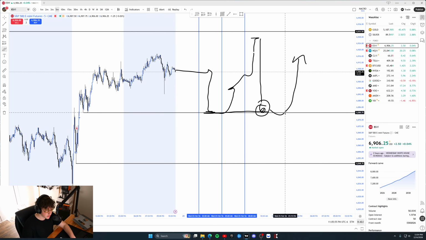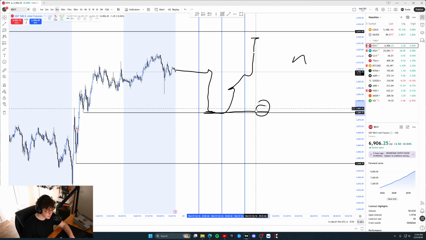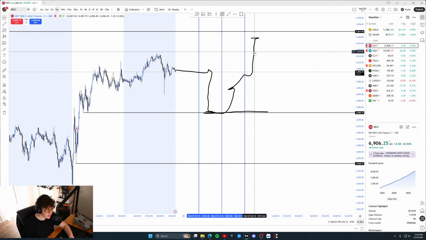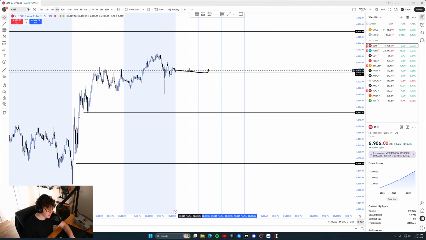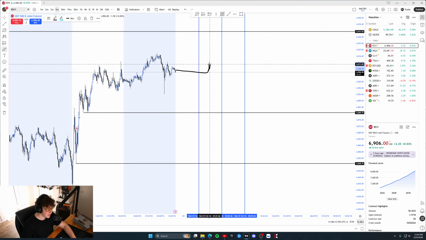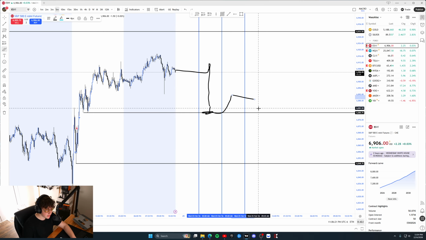So this is sweeping liquidity here. I know it's a lot of drawing, so let me erase and let me give y'all a better picture. If y'all followed, y'all should know exactly where I'm at, but let me take out all of these markings here so I can show y'all. All right, so basically this is what I'm saying. Let's get the drawing here. It comes into here, decides to do a London session sweep, come up, place even more orders, and then let's say it comes into here.